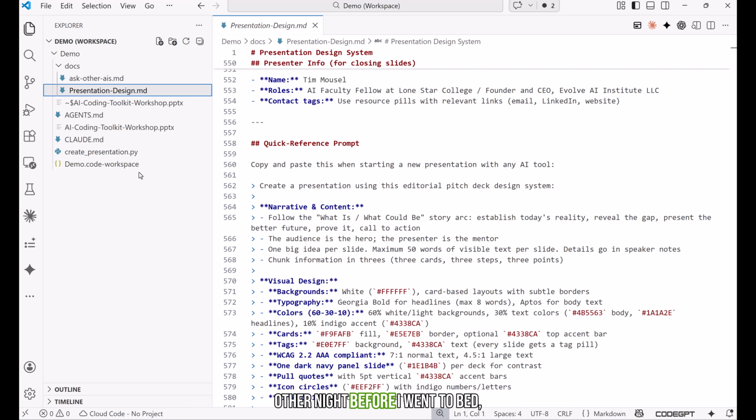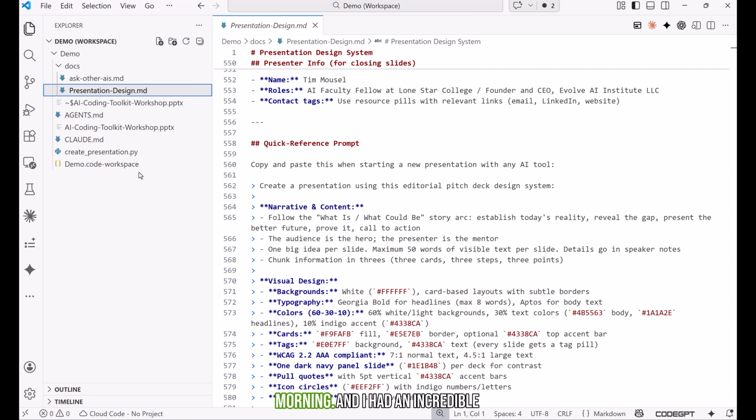The other night, before I went to bed, I gave it a prompt. I said, do research to find business ideas that are underutilized, that don't really exist. And all three of you will do your own research. Claude, you're the boss. So at the end of it, you'll decide on the best idea. And then you all three together work to create a plan. And I said, don't ask me any questions. Claude, you decide. If any of the other AI agents have a question, you answer. And it went to work.